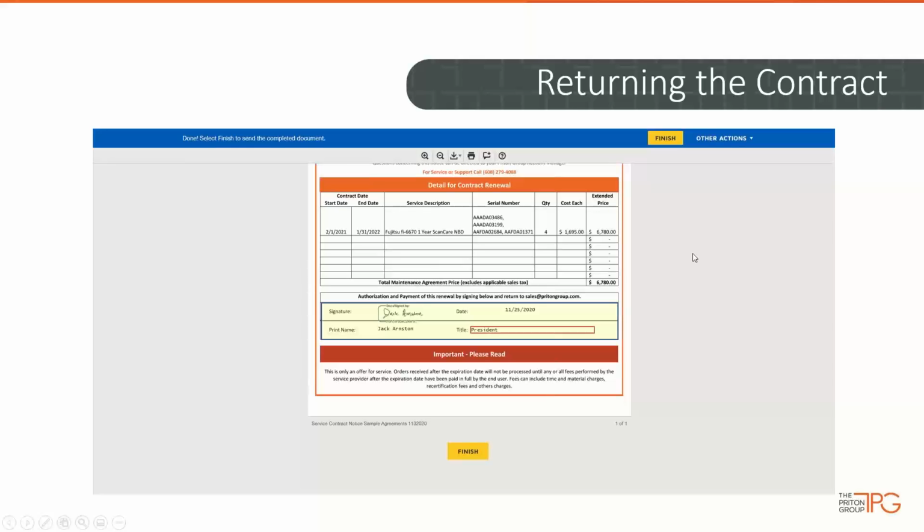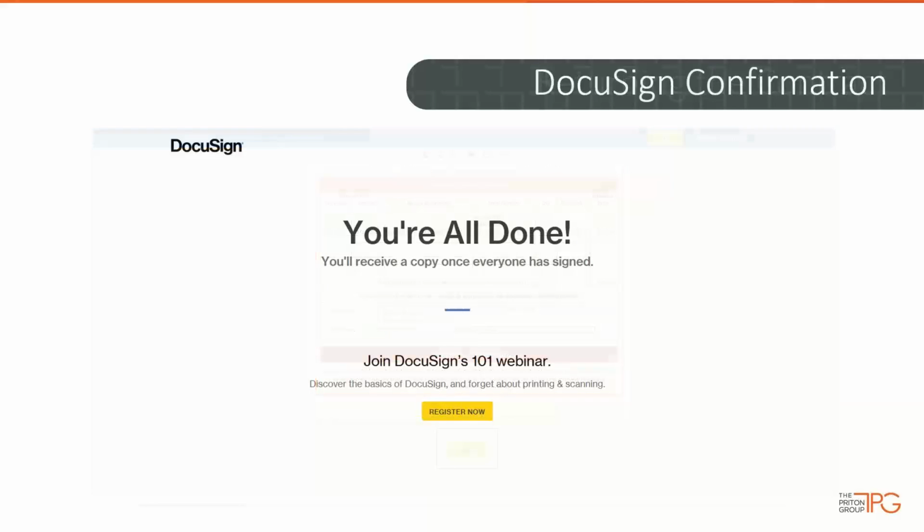When that's done, they'll click the finish button, and that will then return the document to FileBound through the integration component within FileBound's workflow and DocuSign. And then it'll store and replace that contract from the original, which was unsigned, with the current signed contract. And the user receives a screen that says, hey, you're all done. The contract was submitted back successfully, and you're all done. At that point, they can close the window down and go about the balance of their day.